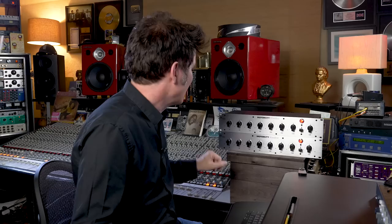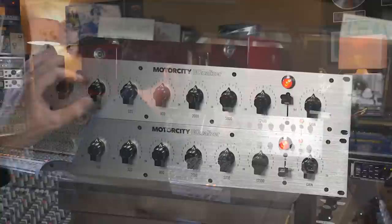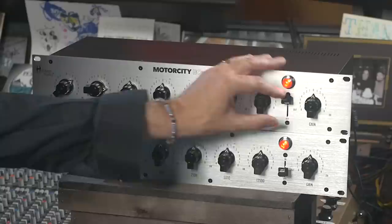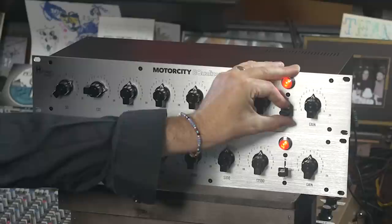Okay, so let's insert it. We don't have the 100 boost, but we have 130 and 50, so I'm gonna use a combination of the two. Nice, that's the 130, 5 dB, 3 dB at 50, take it out. Out, you can tell, and in.